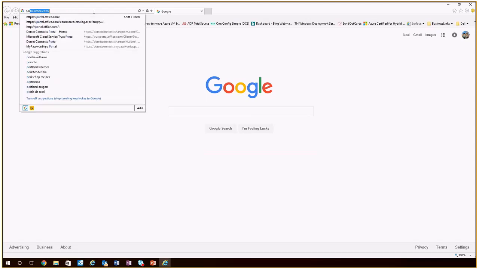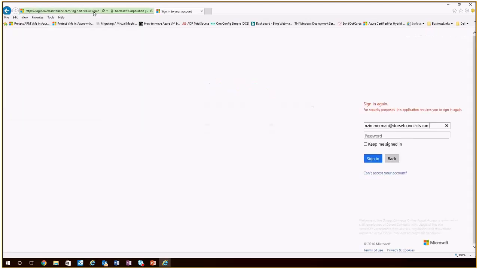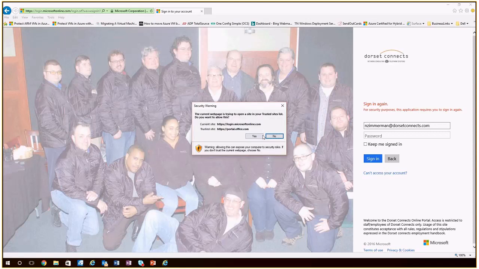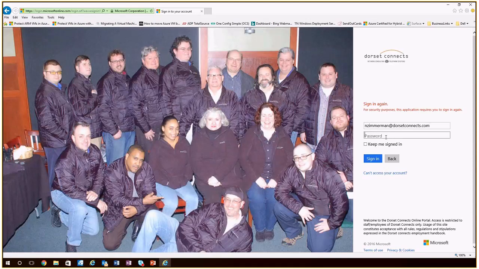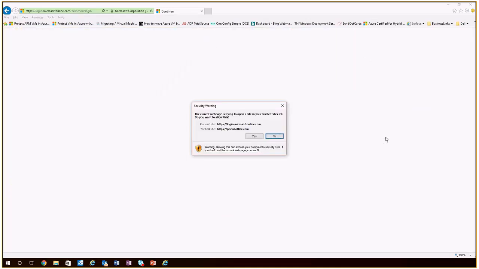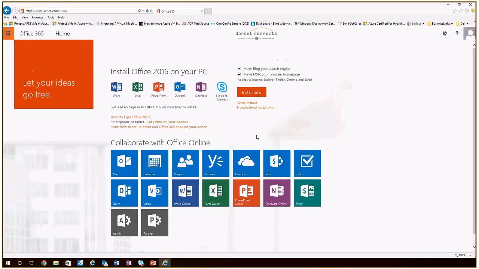But I'm just going to log into portal.office.com. There's our motley crew. Very frightening. You can also log in at login.microsoftonline.com, but I find that's way too long to type, especially people who are all thumbs like me. So I just go to portal.office.com. Much faster. And I have a link here to my OneDrive.